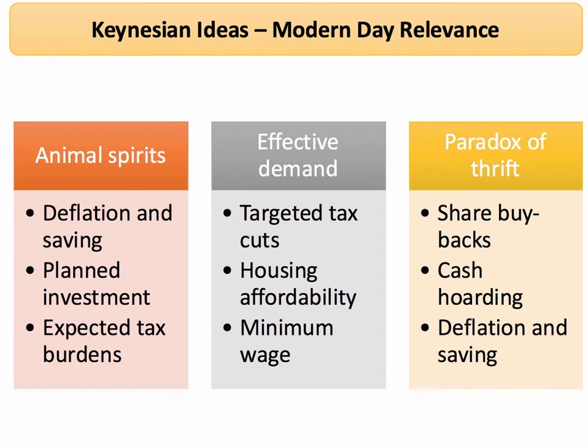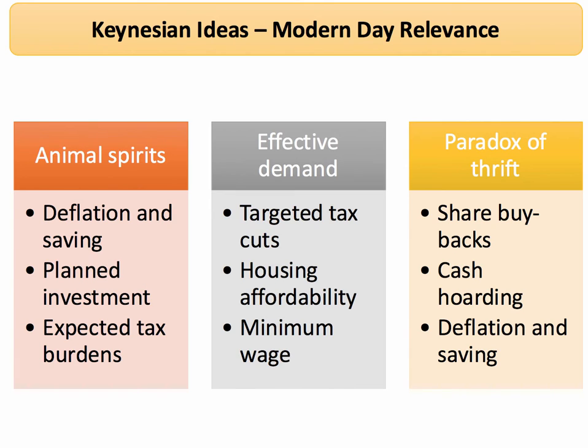Supply side policies designed to make housing more affordable, bringing down the cost of renting, for example, which in turn would effectively increase people's spending power. If they're spending less on rent, they can spend more on other things. The minimum wage, of course, is a direct way of changing the effective demand of people on low incomes, although there's a debate about whether employment might suffer as a result.